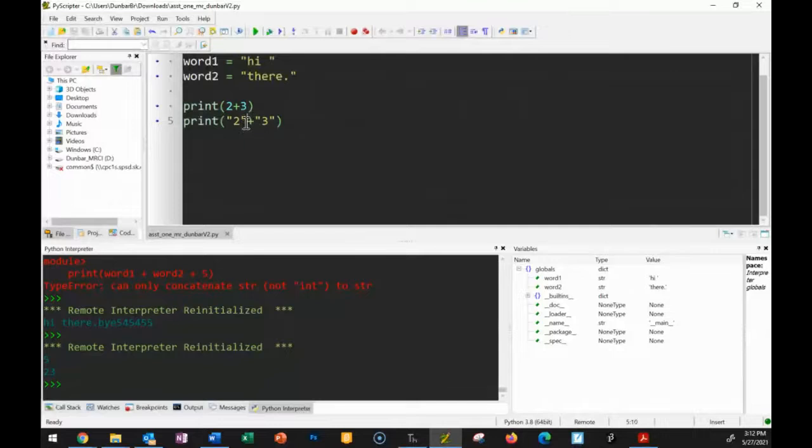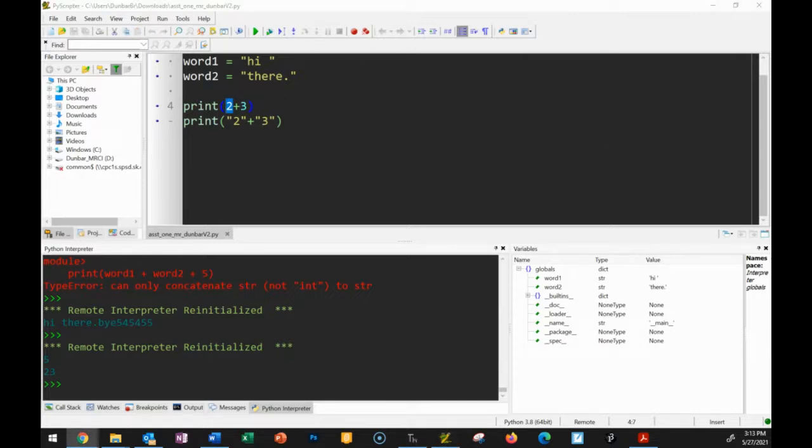The second one is basically saying, oh, okay, you gave me the word or the character 2, and then you gave me the word or character 3, and when you give me 2 strings to add, I put them back to back. I don't do math with them. So that's why I got 23 for the second one. It just took the 2 and put it back to back with the 3. Whereas if you don't have the quotes, it says, well, those are integers, and I do integers using the regular math that we see in high school.